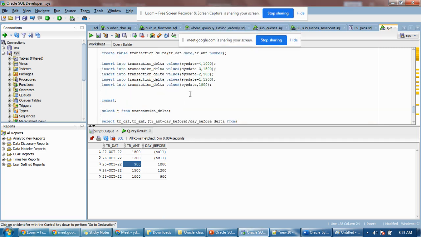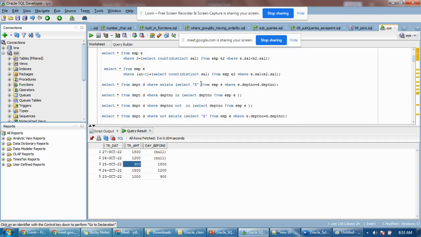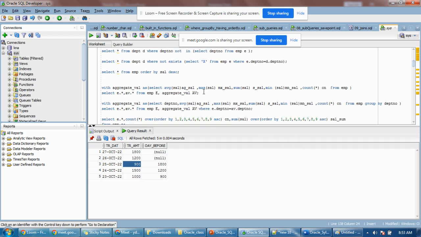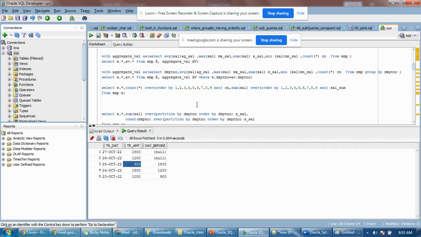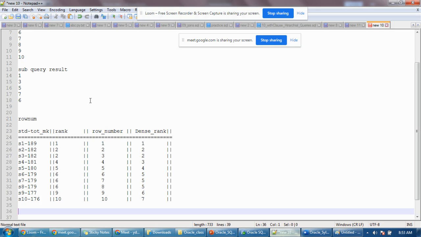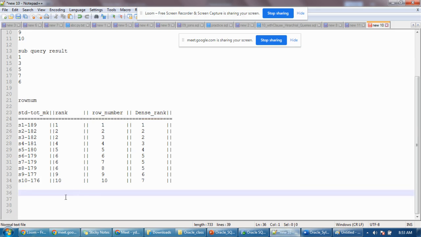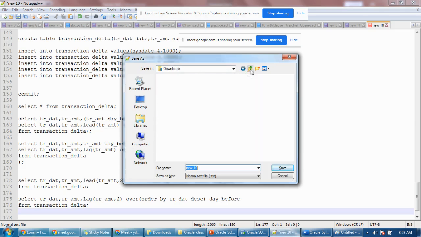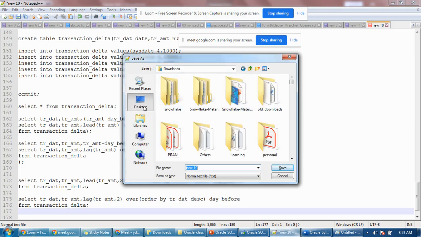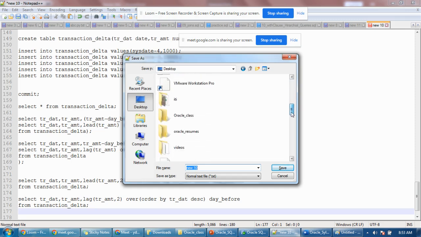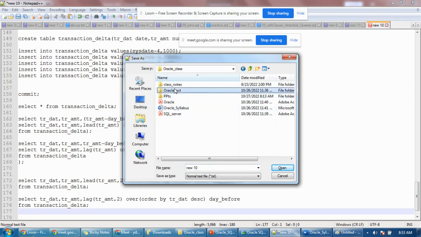This is very important, analytical functions. How we can start work with analytical functions. What is the use of analytical function? Can anybody tell me what is the use of analytical function? If you have understood, you can tell me what is the use of analytical function.